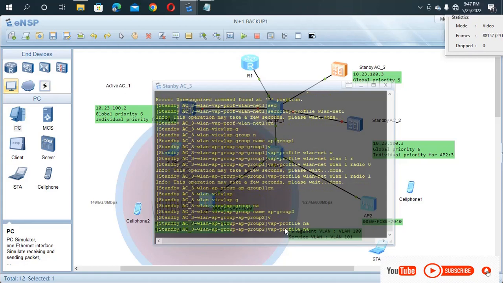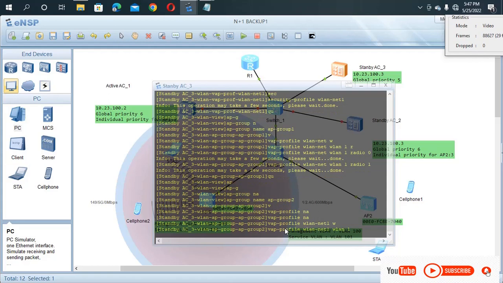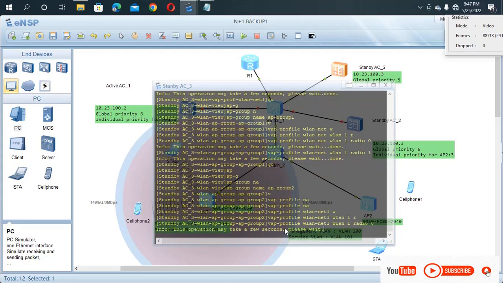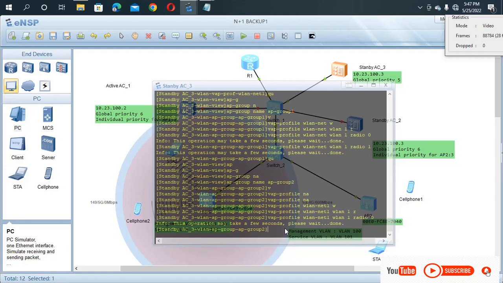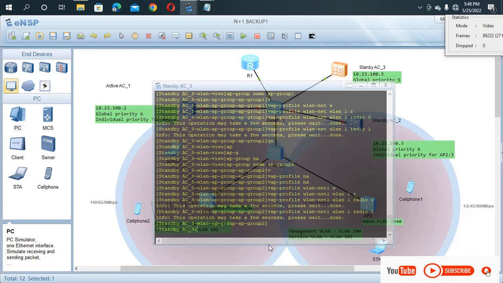Profile name, not name, WLAN net 1, WLAN 1, radio 0, and our first circle should come up. Give it time. All right. Then for radio 1 or channel 149, boom, boom. Yeah, good, beautiful.